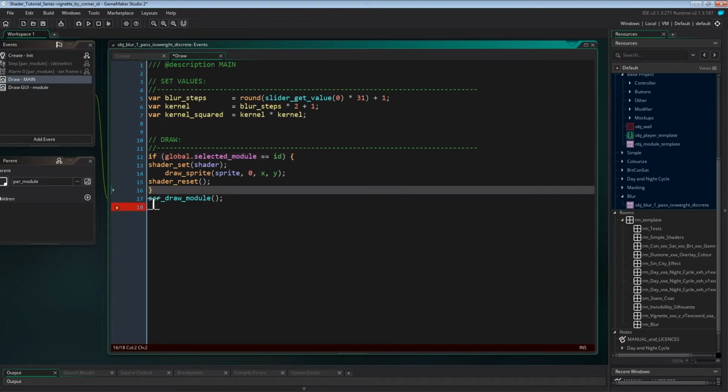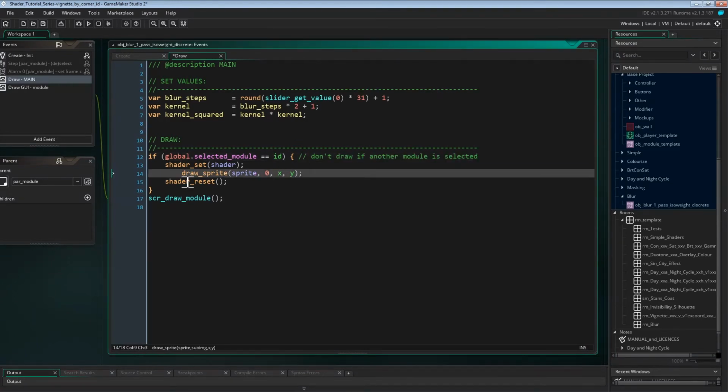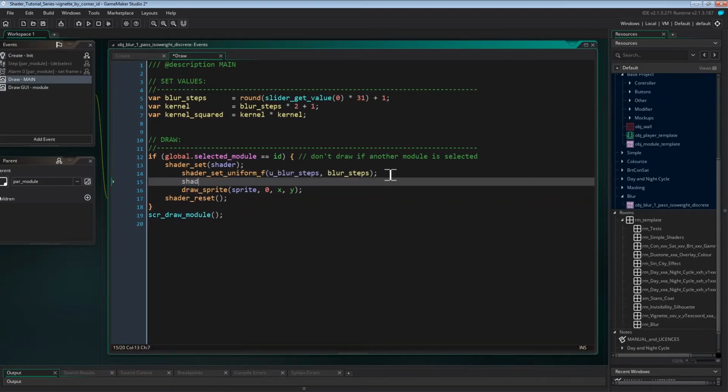This means the code in the if statement will only run if this module is currently selected. And inside the if statement we can now set the shader and its uniforms. The blur steps we got from the slider. The texel size we already calculated in the create event.